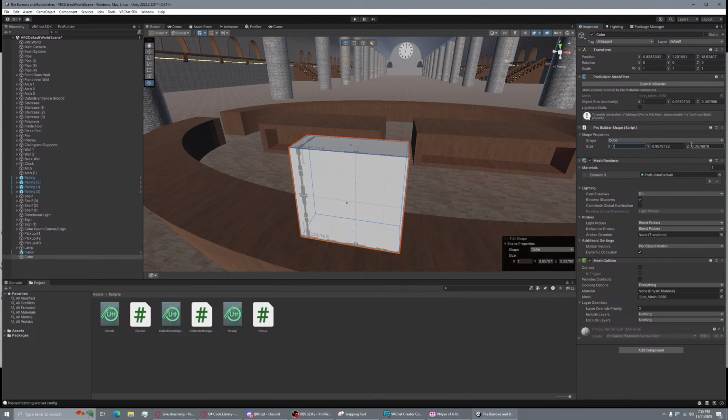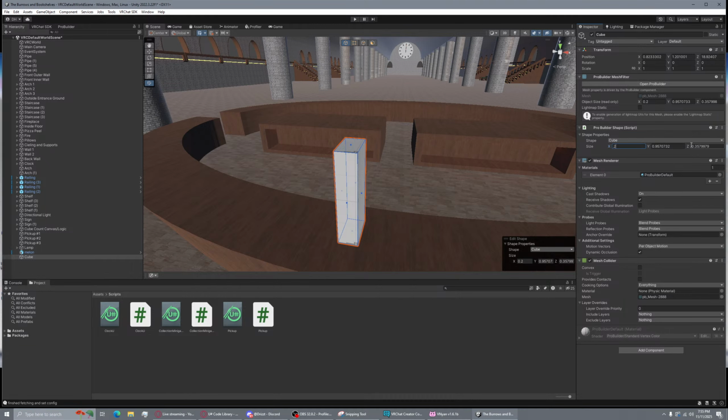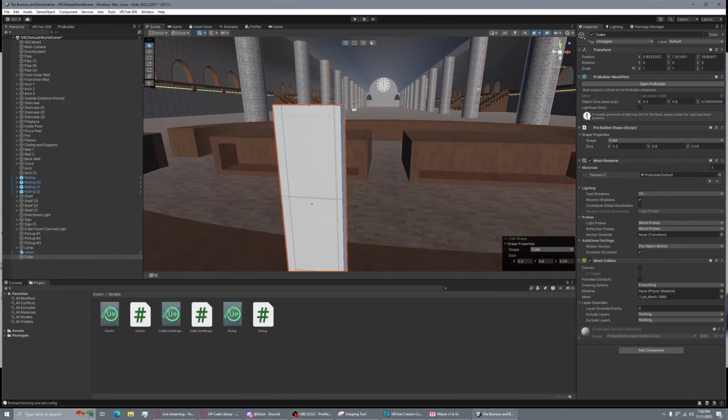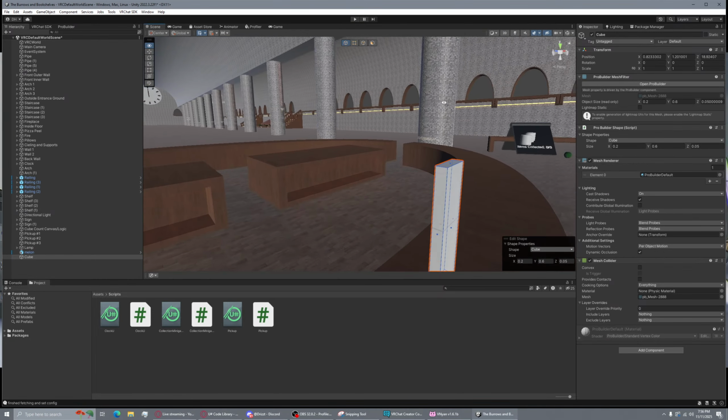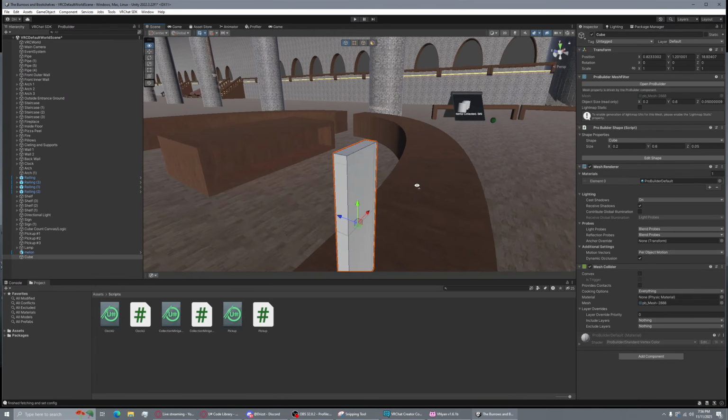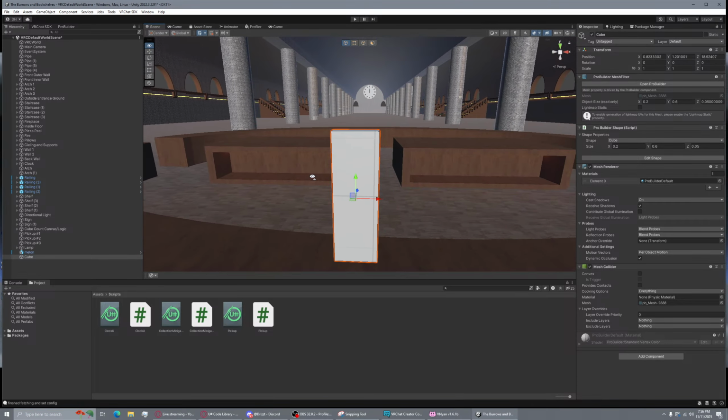We're going to go for 1. Okay, that looks right. We're going to do 0.2. That's our width in this case, with the way I'm looking at it. Our height, I want to say 0.6. That feels good. And then our thickness, we kind of want it to look like a sleek tablet. So that thickness is probably okay. That's going to be like a handle.